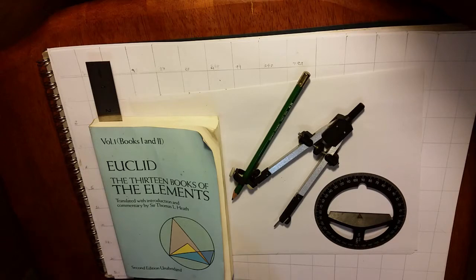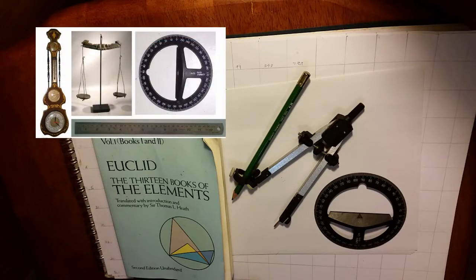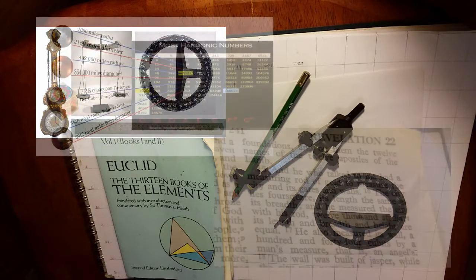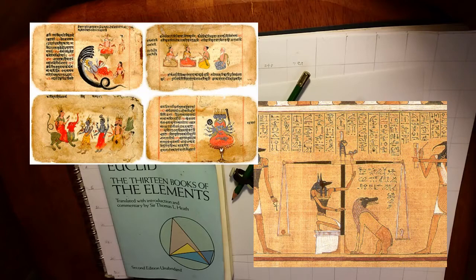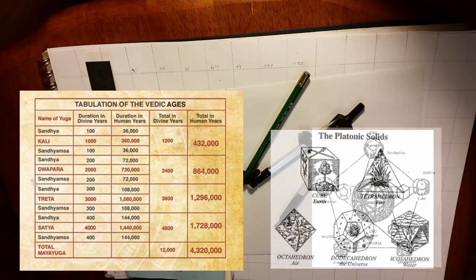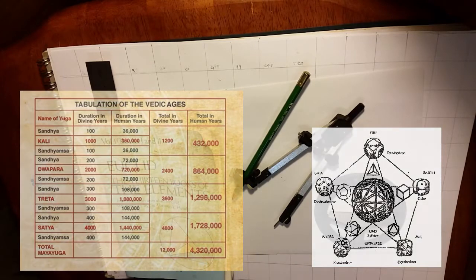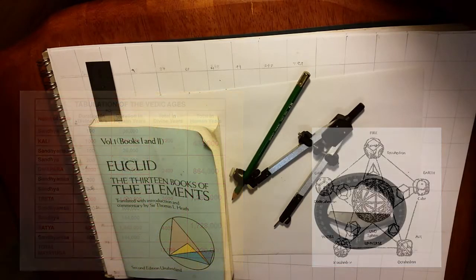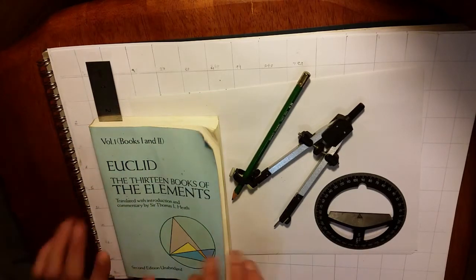Architecture, whether it's through the measurement of buildings, the measurement of time, the measurement of music, the measurement of heavenly bodies, but also holy religious references, which I think were code words underneath to hint to us. But anyway, we're going to begin with the Vesica Pisces, and from there we're going to build a Pythagorean tuning scale.